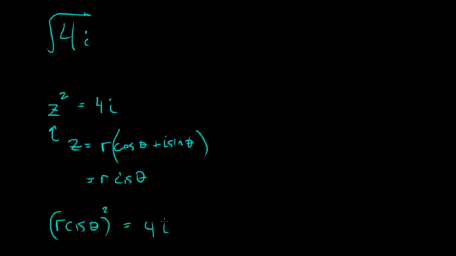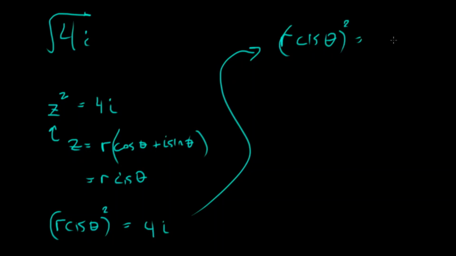So I'm going to replace z with r cis theta. And I want to figure out when this number, when squared, gives me 4i. Likewise, I'm going to turn that 4i into polar form. What angle does it make with the polar axis? That's going to be pi over 2, or any multiple of 2 pi k, and let's keep that on the back burner because that 2 pi k is very, very important. So we have cis of pi over 2 plus 2 pi k. It could be pi over 2, it could be 5 pi over 2, it could be 9 pi over 2. But then we also have its distance from the pole, which is 4.